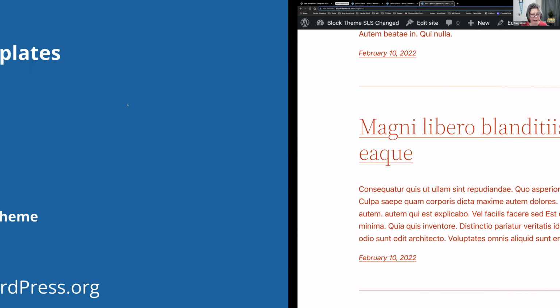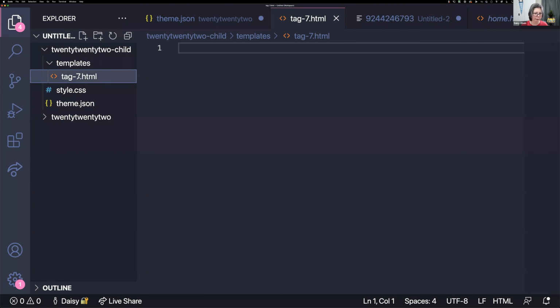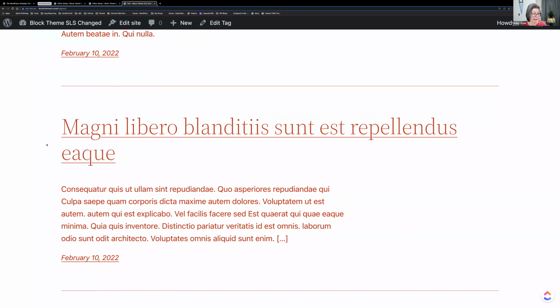You would create the file in your theme with the right naming convention for WordPress to identify that as the specific tag file for tag ID of 7. Or you could use the slug of test in this case. And then once you've created the file, you can go ahead and use the site editor to edit it. And if you wanted to get the content back out in order to add to your file, you can export your theme files and then replace what's in your theme.